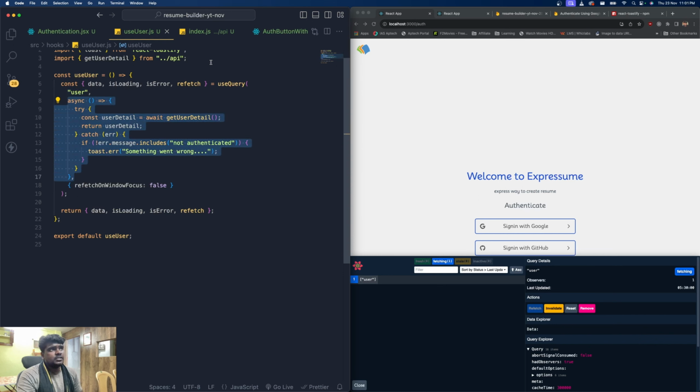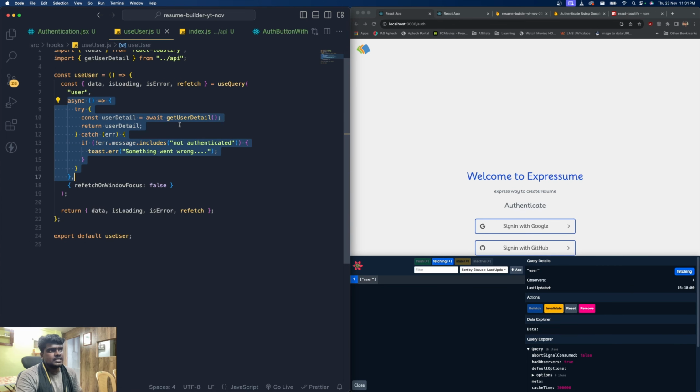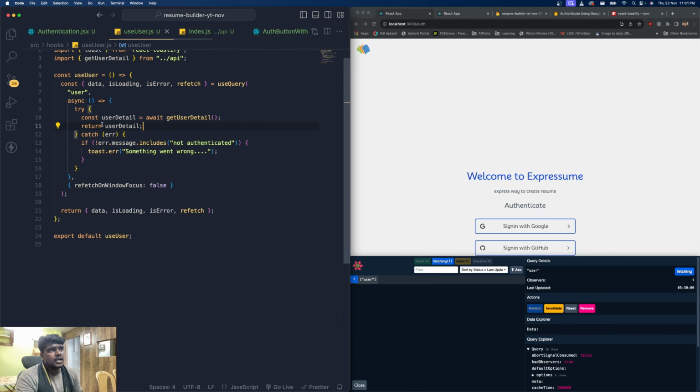Inside this API folder, we have a call getUserDetail. Basically this getUserDetail is going to return a promise. We are trying to fetch the user credential by using onAuthStateChanged. If that data is there, we are console logging it instead of returning it. If the data is not there, we are rejecting that promise by raising an error as user is not authenticated. So this will be returned and stored in the state.